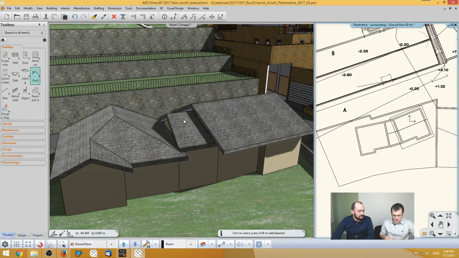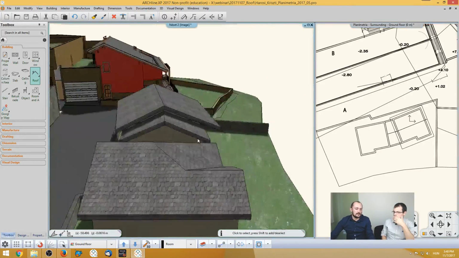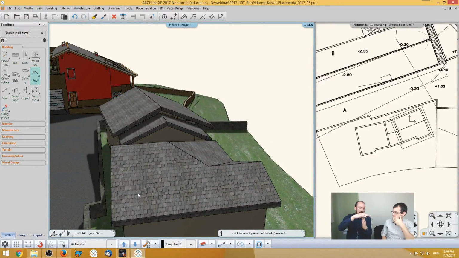I see another one. I think it's interesting. How do you make firewalls? Now, that's a good question because so far what we've done is that all the roofs are cutting the walls. So what happens if the wall exceeds the roofs? In that case, you would create a different roof shape, so it would not overhang this wall, so the wall will be just square.